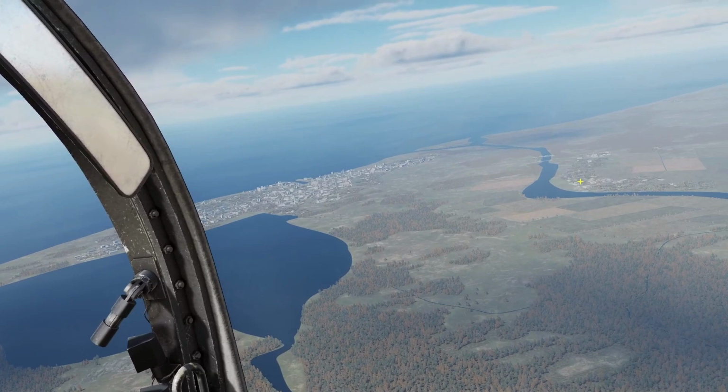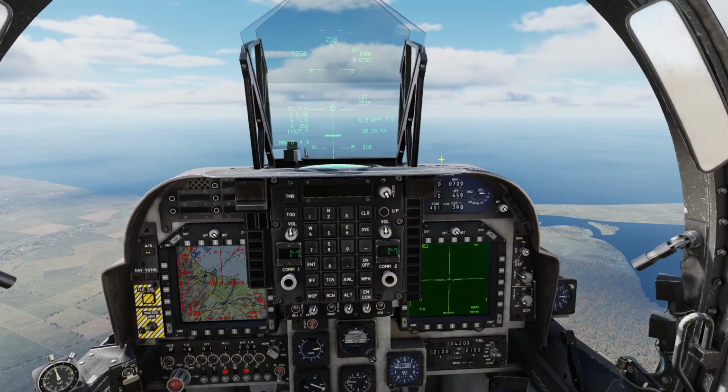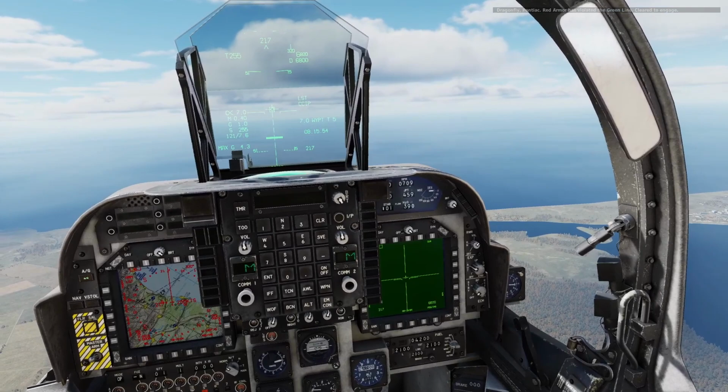See any flashes, don't see any firing going on over in that area. Incoming message. Dragonfly Pontiac Red Armor has violated the green line, clear to engage. Alrighty. So let's start heading over that way. Power up. Autopilot off.